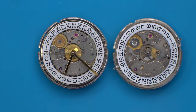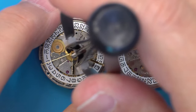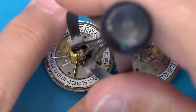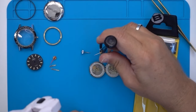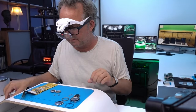They both have the same number, 2783. Now these hands I don't care too much about. I'm still gonna try to remove them, with some care. So much for that.